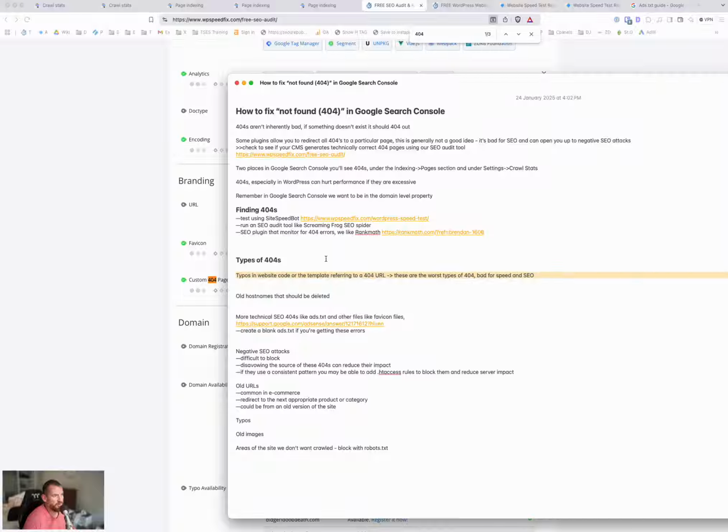So if you have a custom 404 page, it's sending the browser off to get that, which can be a couple of seconds of lag, and then the browser has to process and work it out. So if you have a 404 in the template, something erroring out, it can make the website load feel like it lags or kind of stalls halfway through. So it's bad for speed. It's bad for SEO as well because Google doesn't like error messages.